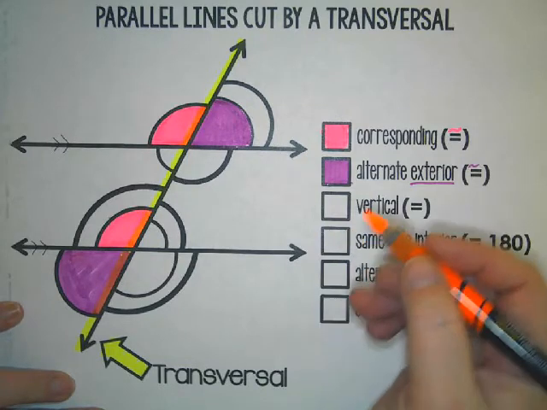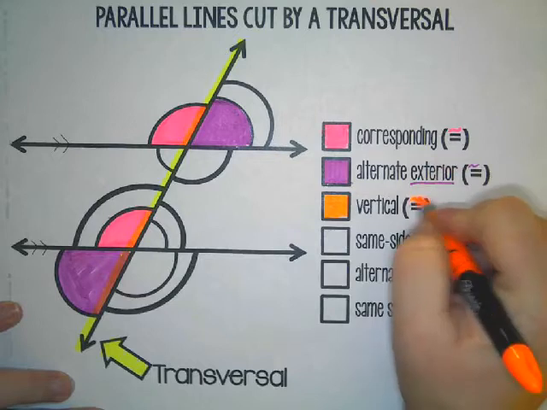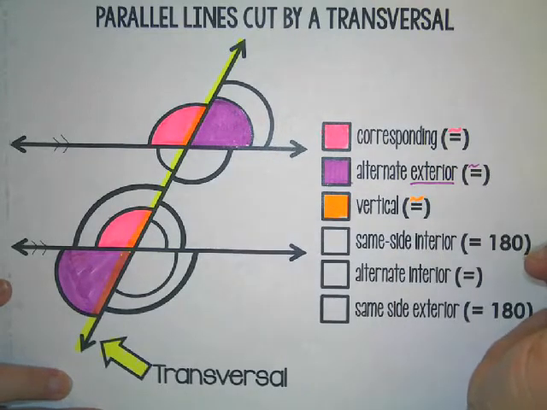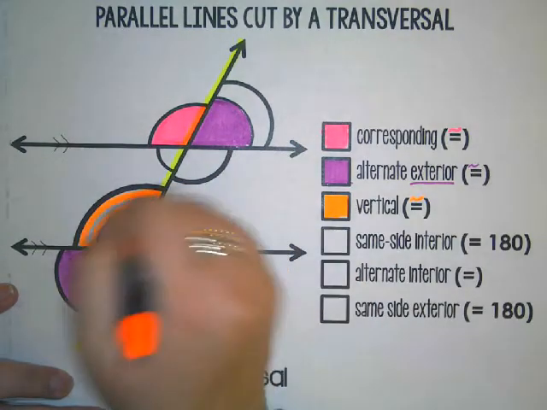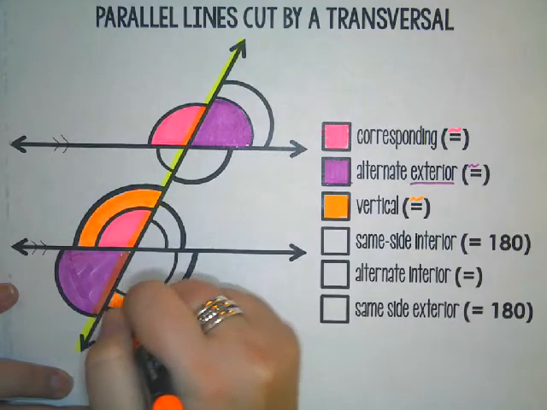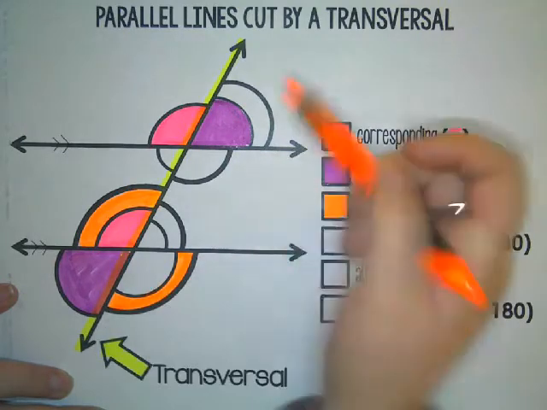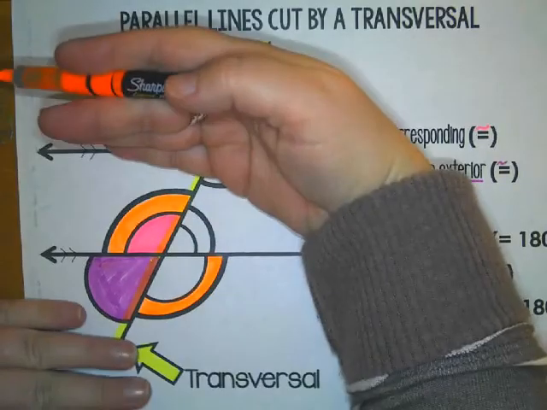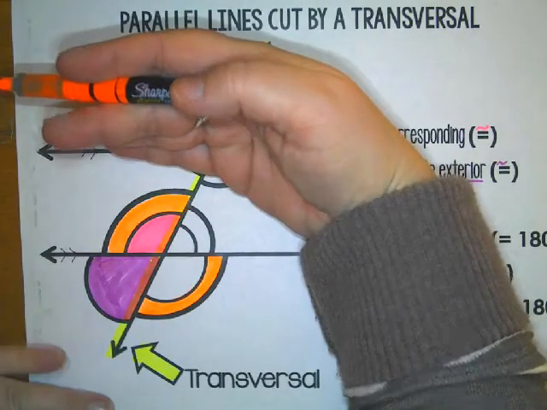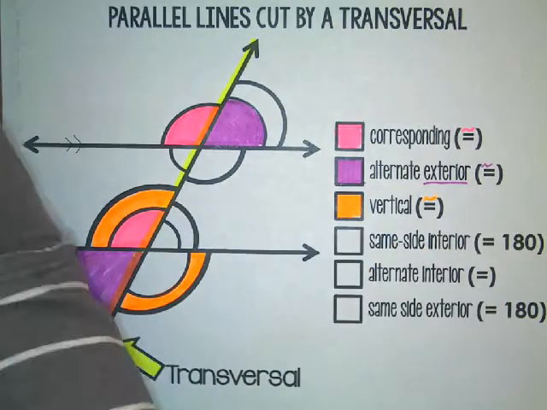Okay, the next are vertical angles. And vertical angles, I'll make those orange. And again, they are equal or they are congruent. Vertical angles are opposite of each other. So again, anytime you see an X, X marks the spot, we have vertical angles. And vertical angles are created anytime you see an X. So they work in parallel lines cut by a transversal, but that's actually anytime, like if I just see this little X right here, those two orange pieces I know are the same because they are vertical. They're across from each other.